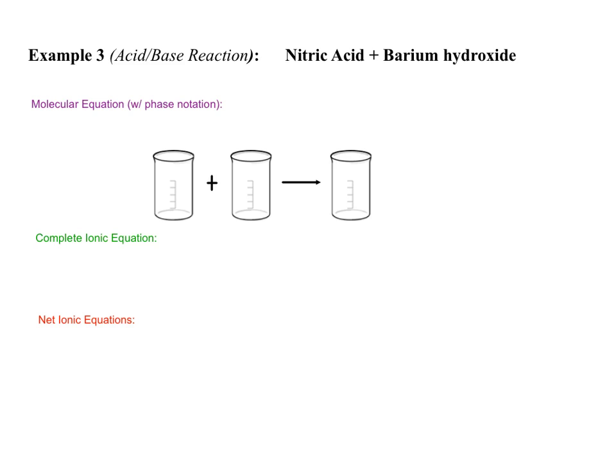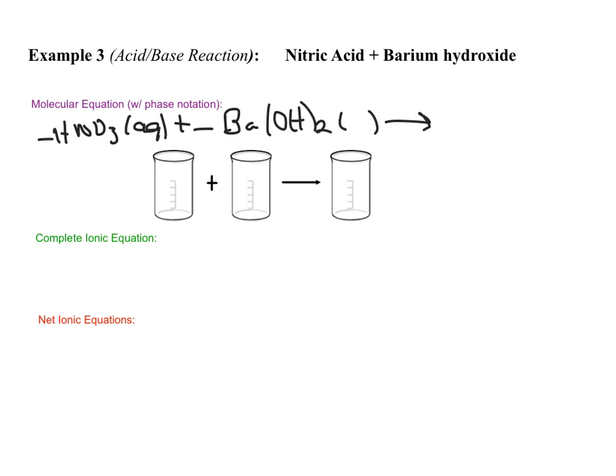So nitric acid is going to turn into HNO3. So we're going to end up with an H and then nitrate, NO3. Any acid's going to be soluble. And then I have barium hydroxide. Ba is +2, so I'm going to have 2 hydroxides to balance that guy out. Let's check out our phases for barium hydroxide. It's soluble, so we're going to put AQ.